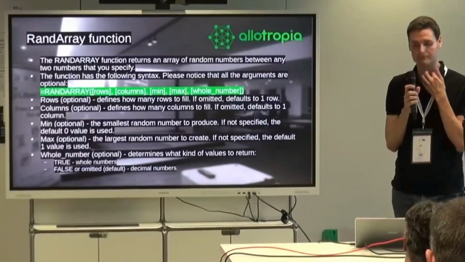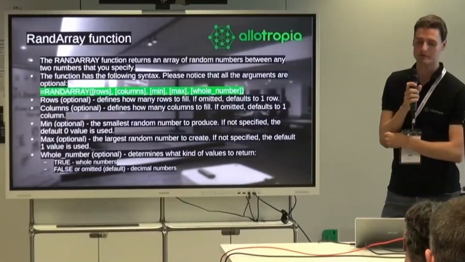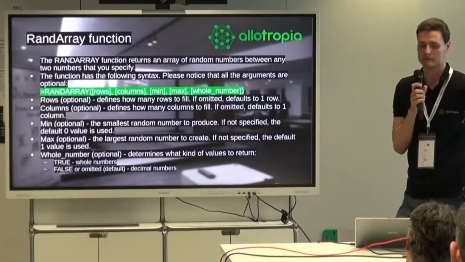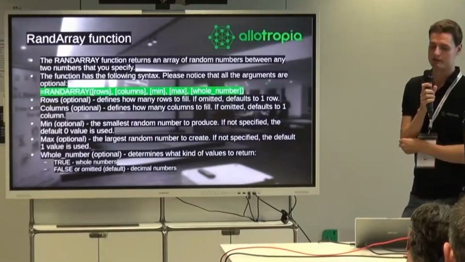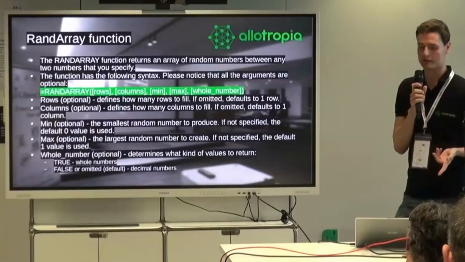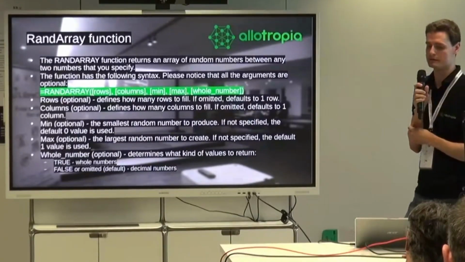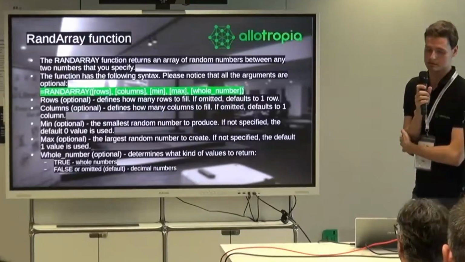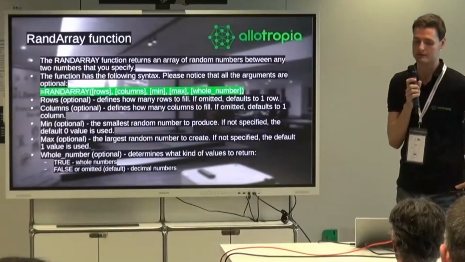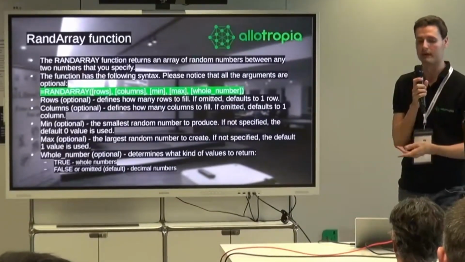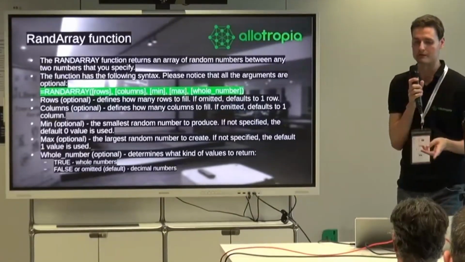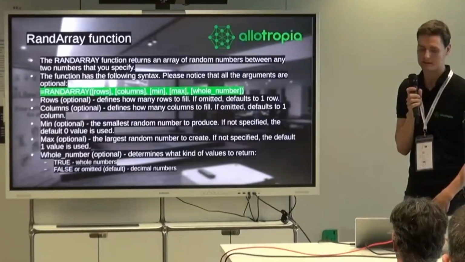The Randarray function generates an array of random numbers between 2 values. The size of the array is determined by rows and columns arguments. By default, the Randarray returns an array of random numbers between 0 and 1. However, Randarray will generate whole number when the integer argument is set to true. Randarray is a volatile function and can cause some performance issue in case of large and complex worksheets, since it generates a new list of random values every time the worksheet is calculated.